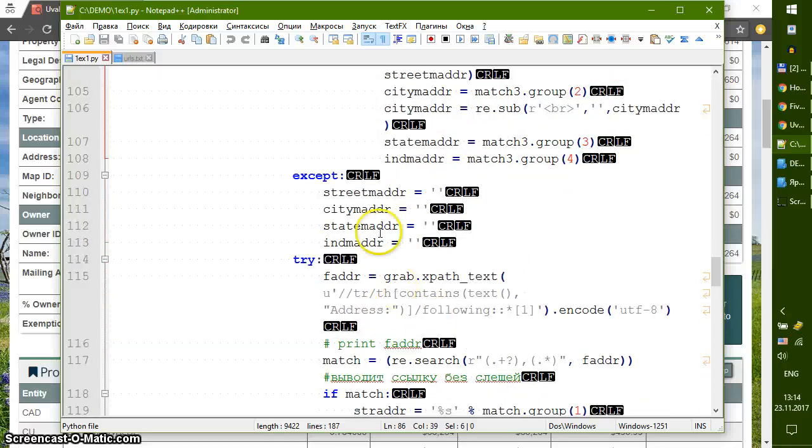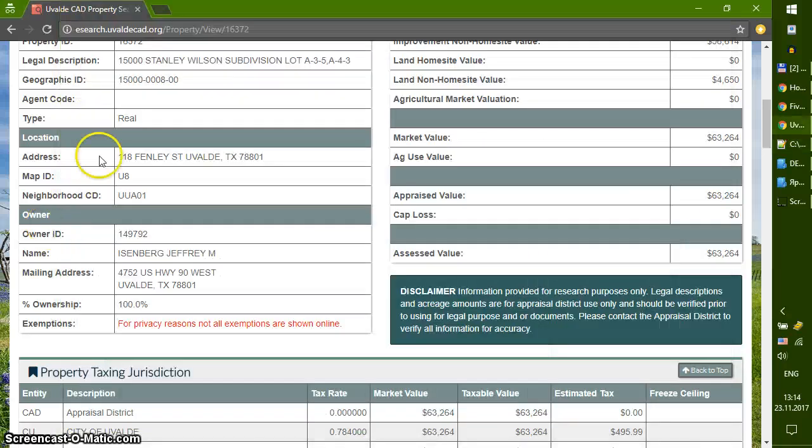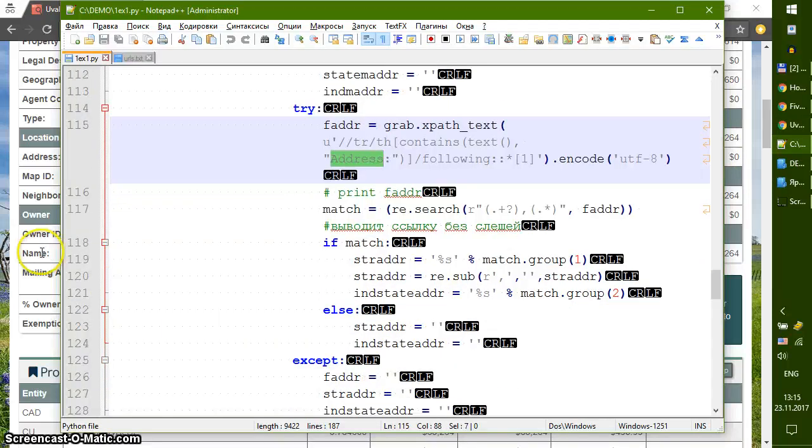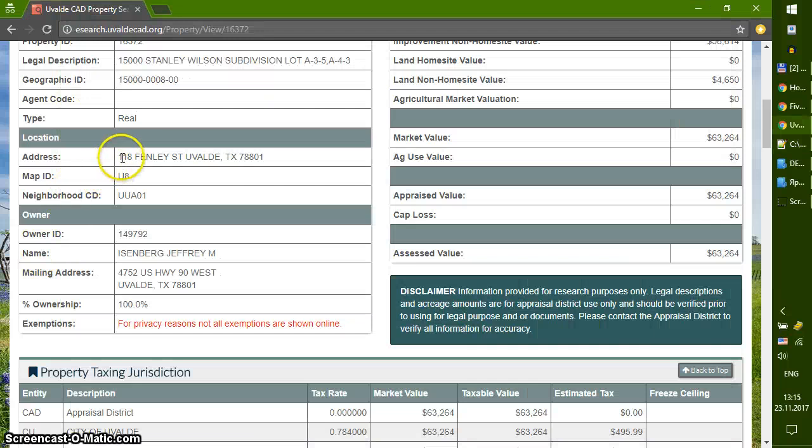Then we get the mailing address, let me show you what it is. So this is the mailing address, and then we check the address. Where is our address? The address is here.